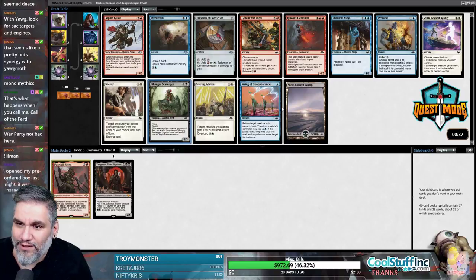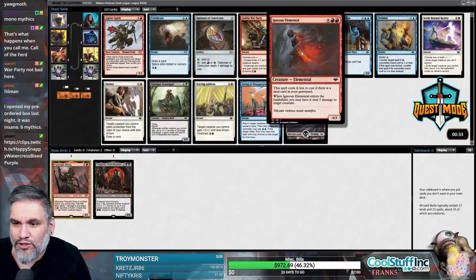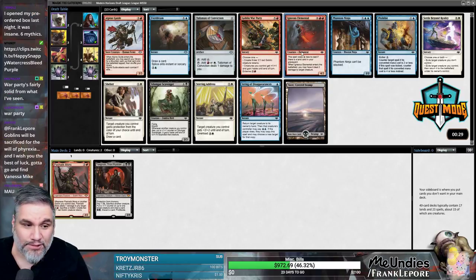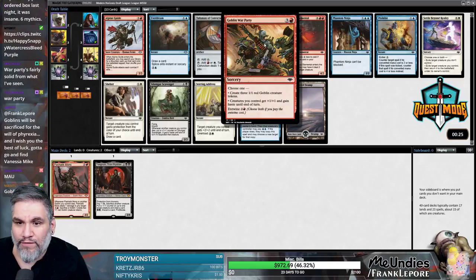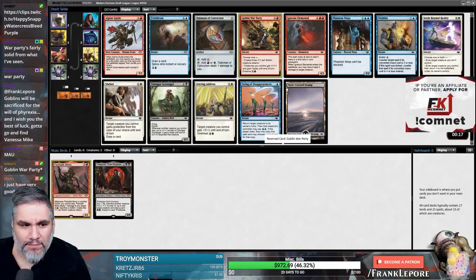Wow, the mana is so loud, huh? This spell costs 2 less if there is a land card in your graveyard, for a 4/3. It deals 2 damage to target creature. That guy's actually pretty good. Goblin War Party, 4 mana. You create three 1/1 creatures. This card seems fantastic. Yeah, we'll probably be taking this over the Talisman, perhaps.